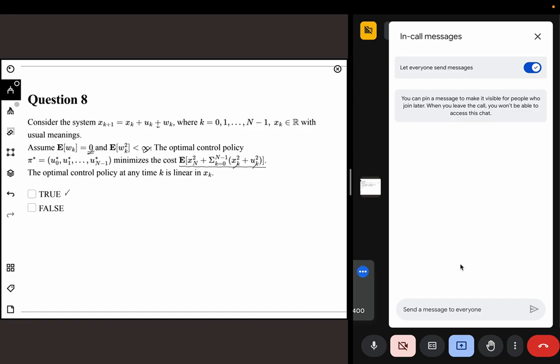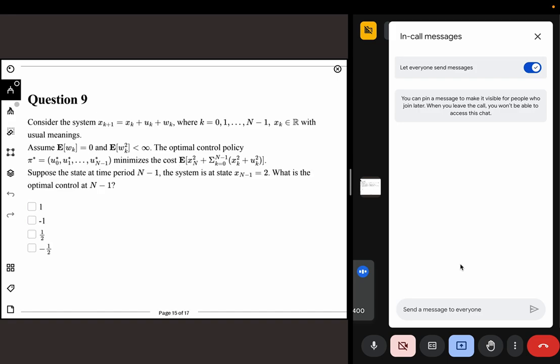Yes, it is quadratic, and your transition dynamics is linear in nature. When your transition is linear and the cost is quadratic, then we have the Riccati equation that I have shown some time back. In the Riccati equation, you know that uk at any optimal step is some linear operator times xk. This is a linear operation. That is why we are saying the optimal control policy is linear. It is only a special case: because the transition is linear and you have a quadratic cost term, this is going to be true. It has nothing to do with this.